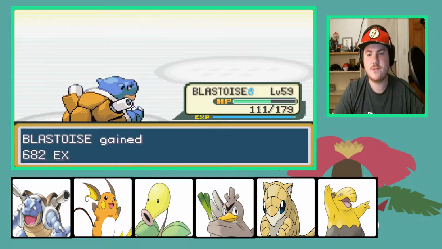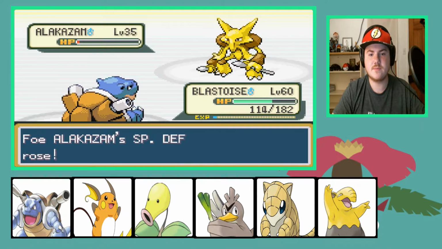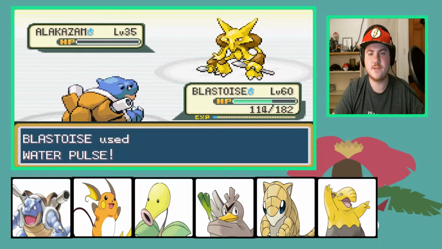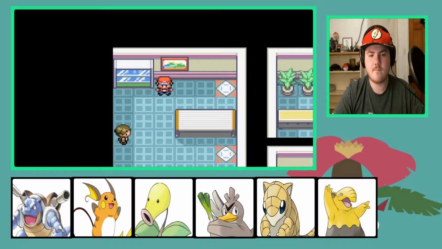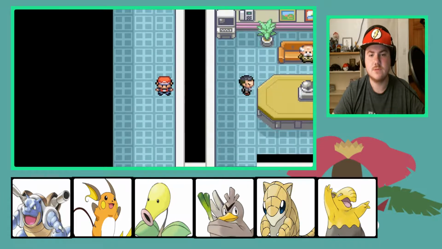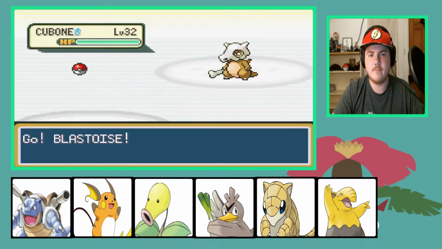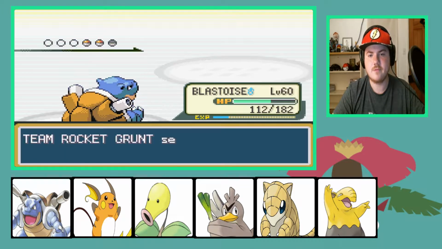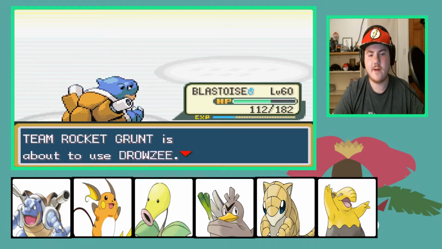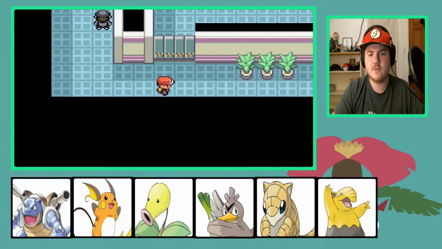We're just gonna go ahead and water pulse. Level 60, thanks. Alakazam's gonna get water pulsed. And then we're gonna go ahead and water pulse. Thanks, bud. All right. Hey, stop it right there. Don't you move. I'm gonna move. With the water pulse. Marowak. All right. Drowsy's gonna get secret power. Yeah. Great talking with you.